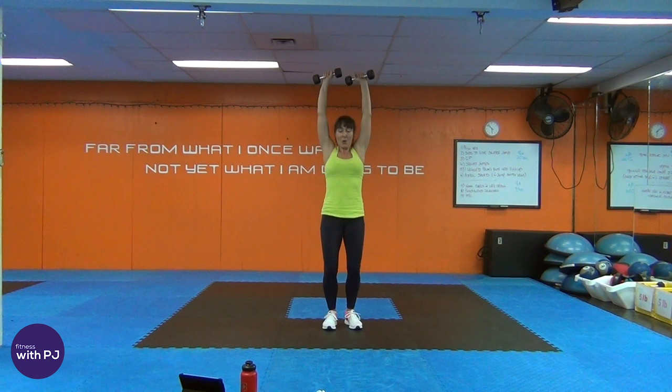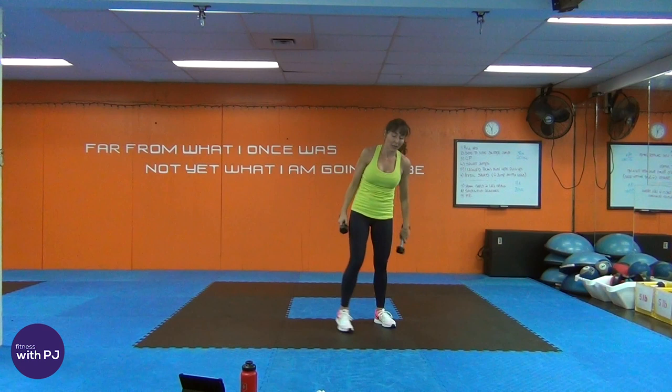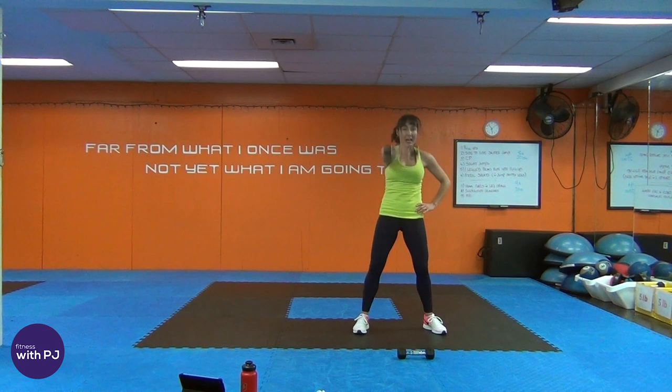Again, you can stay in that sumo squat. Just give me shoulder presses. Top. All right, one dumbbell down. Right hand, feet apart. Give me that wood chop. Use the hips to get that dumbbell up there. Ready? Let's add that shuffle.